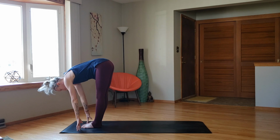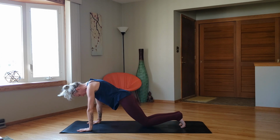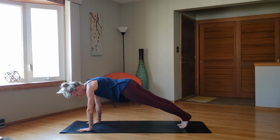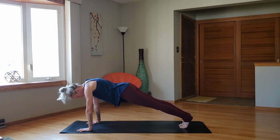Inhale here, halfway lift. Now exhale, step back, plank pose. Option to drop down here on the knees if you'd like. If you're coming into traditional plank pose, really firm up through the quadriceps, draw up and in on the belly, gaze at the top of your mat, shoulders are stacked over wrists, and then we're just going to really breathe here. Find your foundation here, slight rounding through the upper back. Building heat throughout the body.